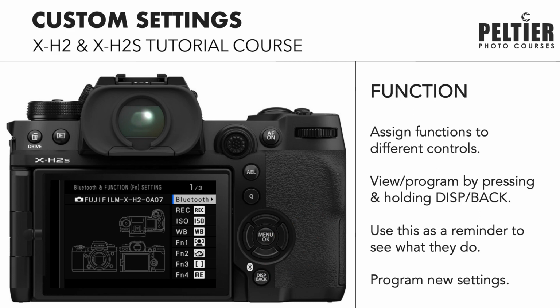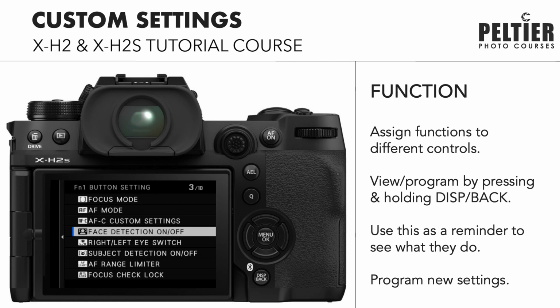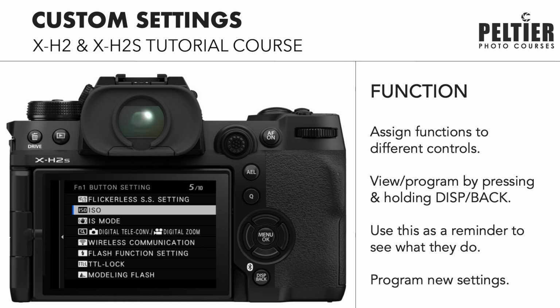To reprogram any of these controls, just scroll through and select the control that you want to change, press OK, and then you'll see a list of all of the different functions that can be assigned to that control. Different functions are available depending on the type of control you choose, such as a physical button versus the touchscreen gestures. You'll also see some functions that are not available elsewhere in the camera, such as a large histogram or a preview of depth of field. Go down and highlight the function that you want to assign to that control and press OK.